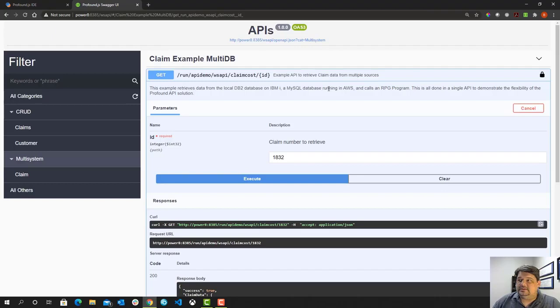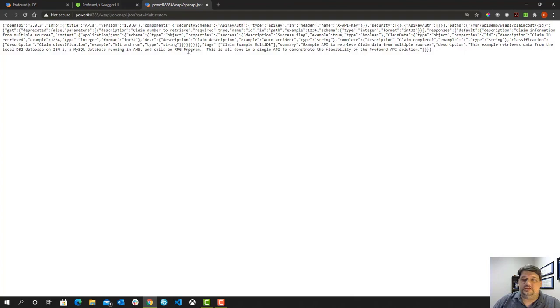I mentioned behind this is the Swagger document. I can click this link right here, and here is the JSON data, the Swagger document. You can give this to whoever is going to be calling your API, and depending on what language they're using and what tooling they have, there are a lot of tools out there that can take this Swagger document and automatically generate the code to consume these APIs. Again, Swagger is the standard in the REST API world for how we describe our APIs and how we interchange. All of that is baked right here into our Profound API product.